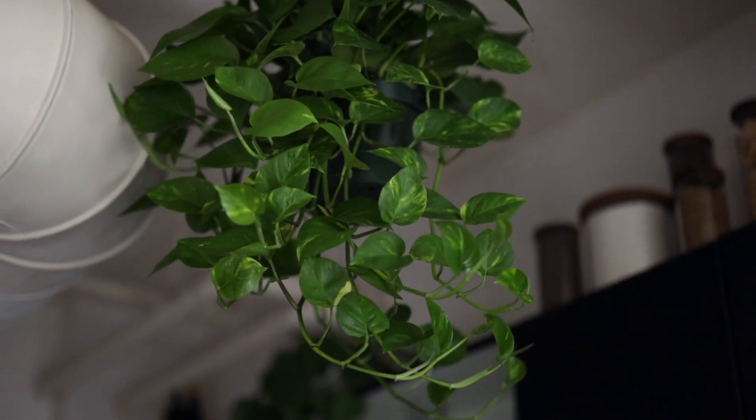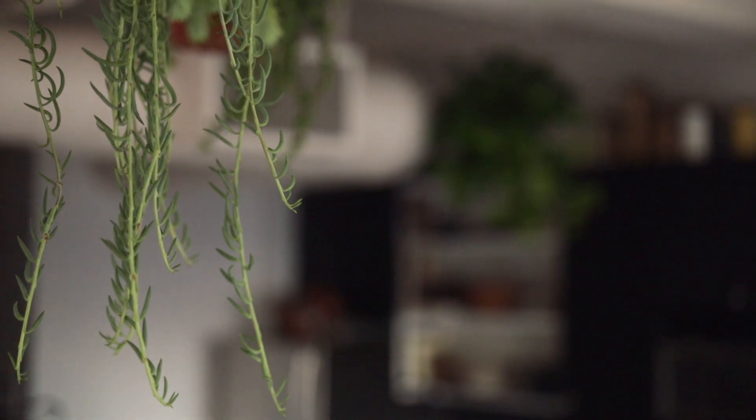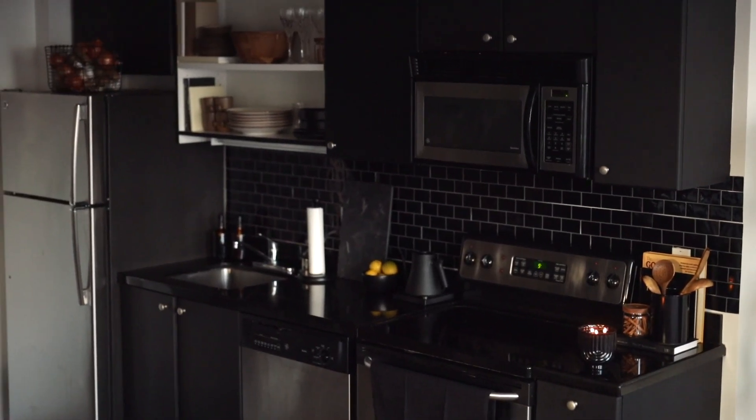I'm really, really happy about this kitchen — it makes me want to cook every day. At the beginning I was like, this is a pretty small kitchen, but now I actually like that it's small because it's so easy to clean. I wanted to make the kitchen aesthetically pleasing but also functional, and I think I nailed it. After the whole makeover I've had it for a few weeks now and it's pretty functional for both of us.